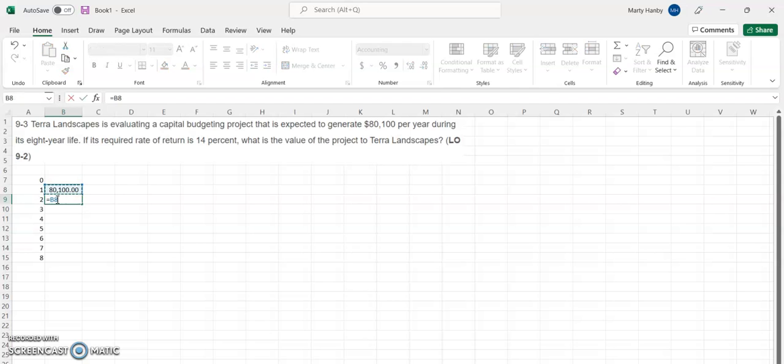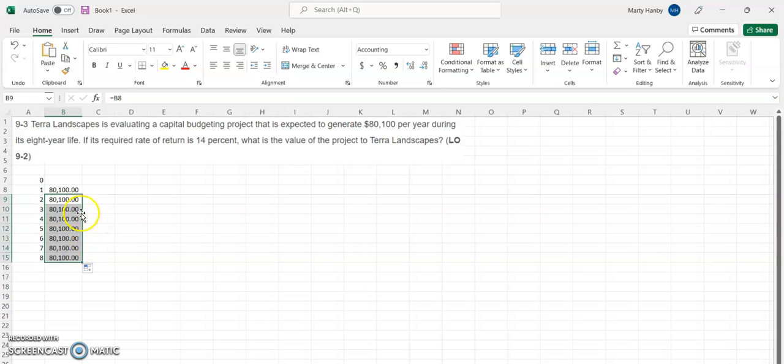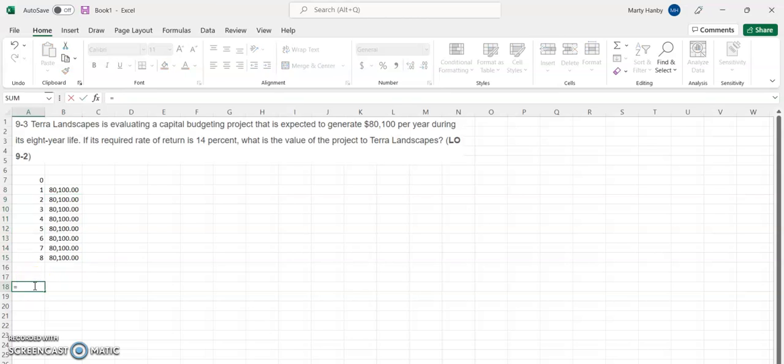And then I use equal, and I could just copy it down, but it makes it more flexible if you do it this way. So use a cross again, drag it down. The easiest way to do this is equals NPV. Then my rate is 14%, so that's 0.14, and then comma. And then I want to highlight all the cash flows after the initial cash flow. So the NPV function starts with period 1.